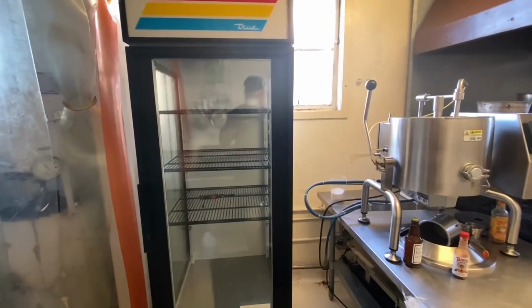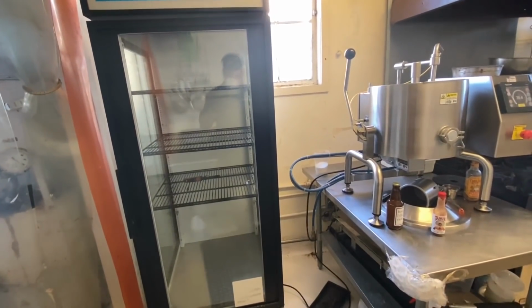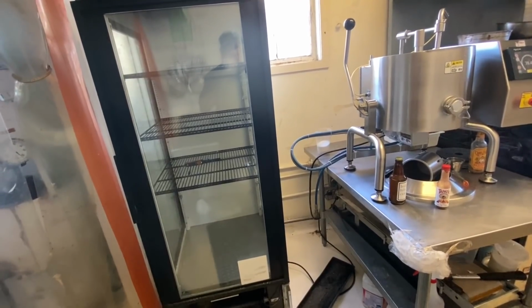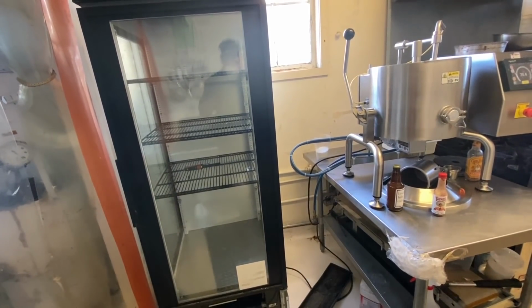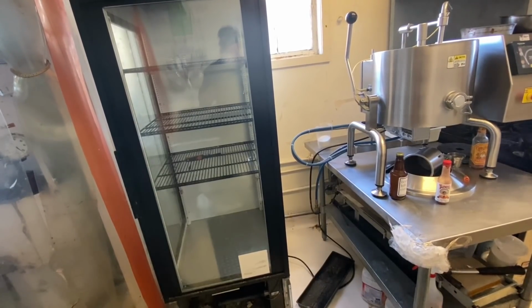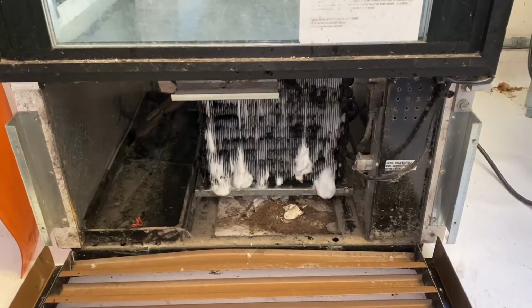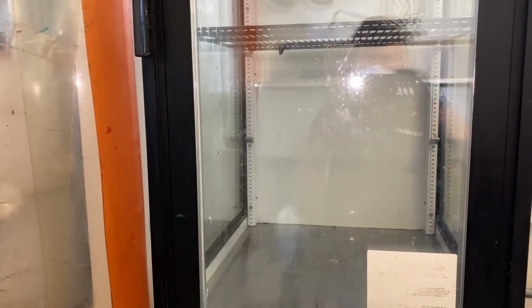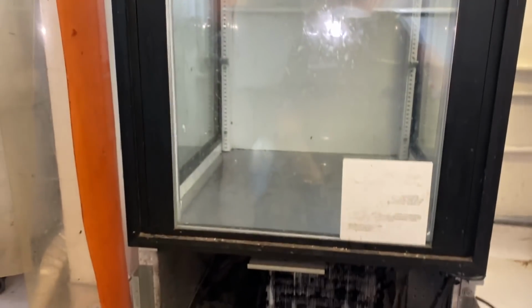From the discharge temperature and the liquid line temperature, it doesn't seem to be low on charge. So I'm going to see how the thermostat's behaving. So the thermostat's working correctly. It's pulling down to about 35, cutting in at 41.